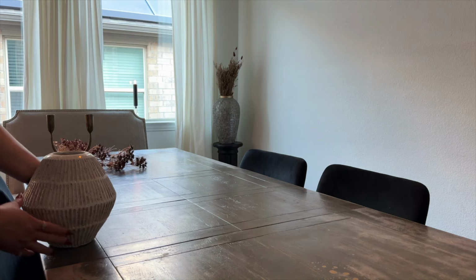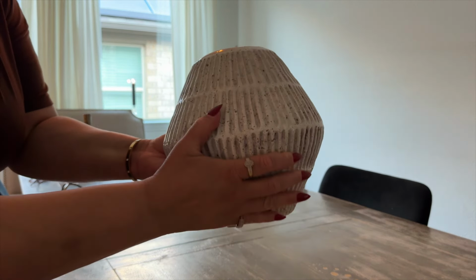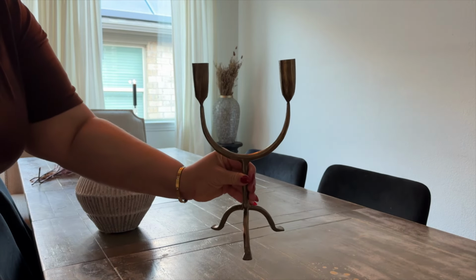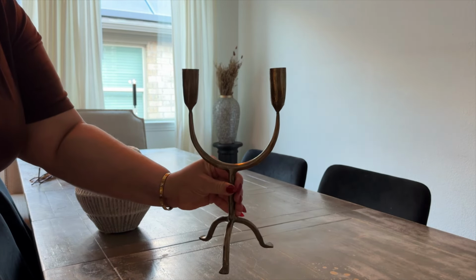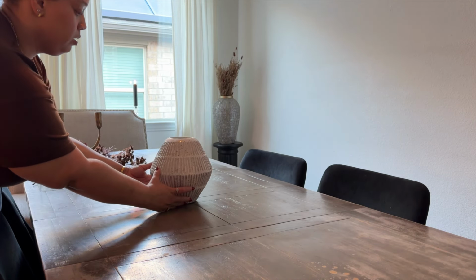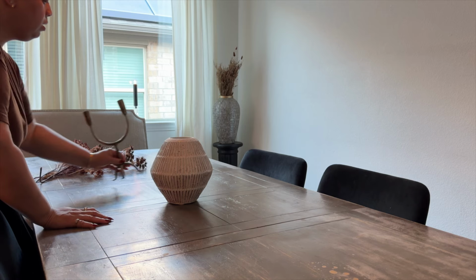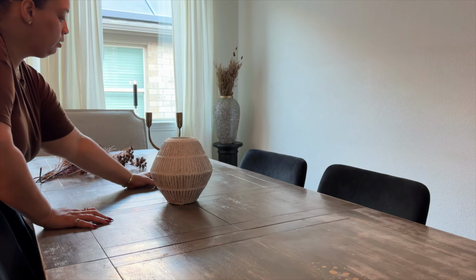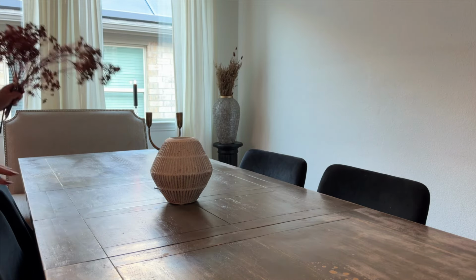We're going to be using items that I've already owned, like this vase right here. I picked this up from Target, I believe, a year ago. And then this doubled antique brass candle holder. I'm just going to place the vase right here in the middle of the table, and then the candle holder right next to it, not on an angle, kind of.